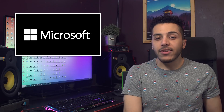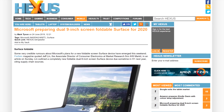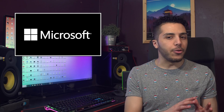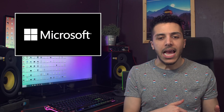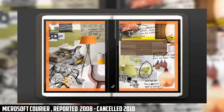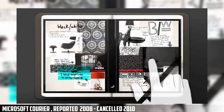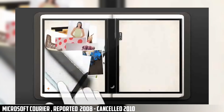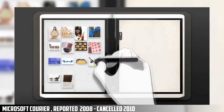It looks like Microsoft is looking into making a foldable Surface. This device is a dual screen Surface device with two 4x3 screens. Two 4x3 — isn't that a little bit tall for a laptop these days? Sure, 3x2, which Microsoft has been using a lot on their laptops, is not that much wider, but it still seems a little odd. The Surface device is rumored to have two 9-inch displays, which means it's probably more of a spiritual successor to the Courier device, which again makes the 4x3 aspect ratio a little bit of an odd choice. Wouldn't a wider or really tall screen be better here if it folds like a book? 4x3 just seems too square.